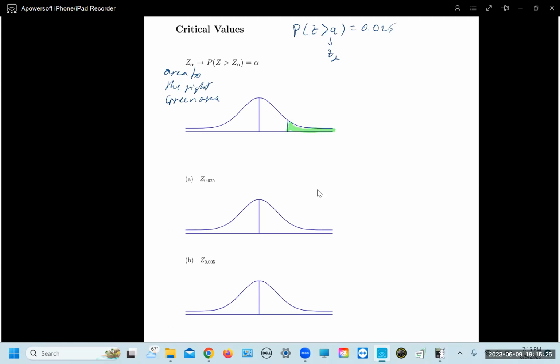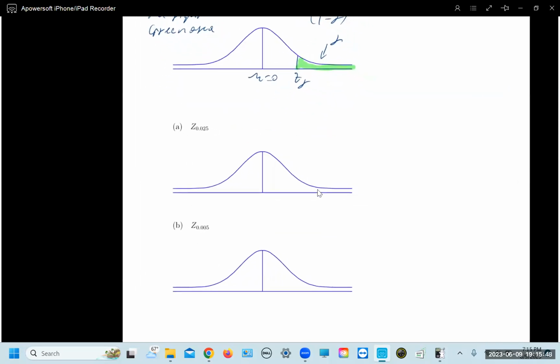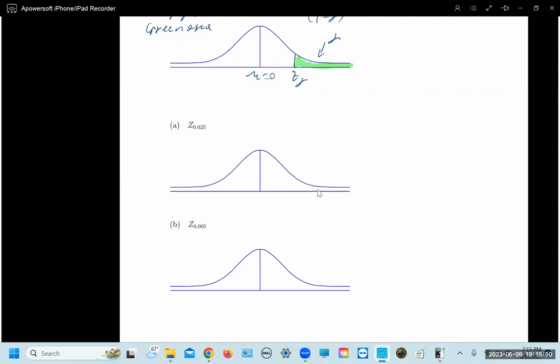So this one is alpha, and this one is Z alpha. So mu is 0. We use a table, and it's 1 minus alpha. So we do the same thing as over there.